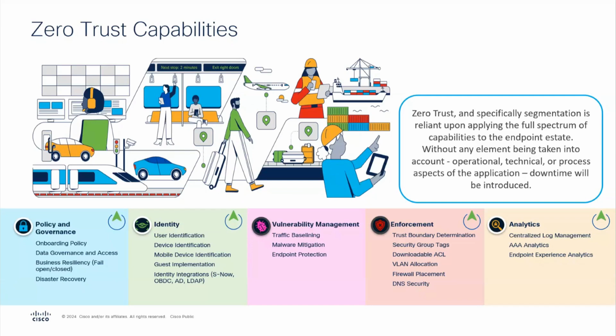And analysis is what happened on the network, what policy decisions did I make, how did I apply them to that endpoint, and how do I audit or how do I understand the accounting aspect of how those devices were allowed on the network. And in 4 out of 5 of these, we can say that Identity Services Engine is a major aspect. Whether it's policy and governance, whether it's identity, whether it's vulnerability management, whether it's enforcement or whether it's analytics, ISE has a major impact and major use case as part of this capability.